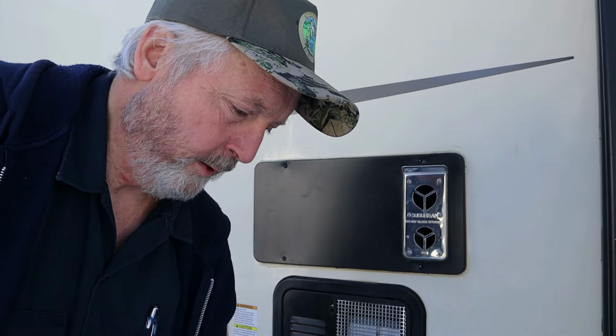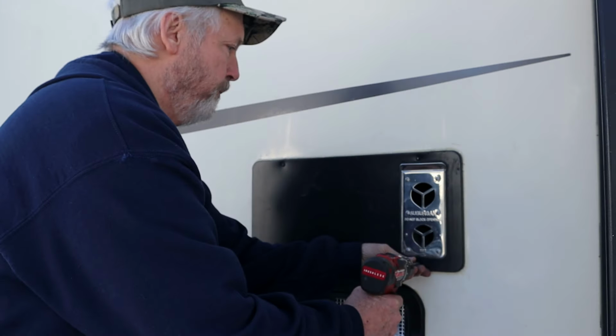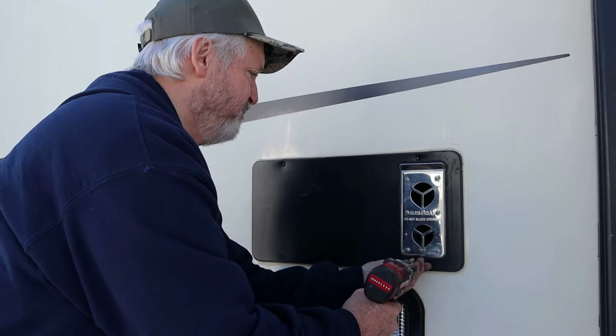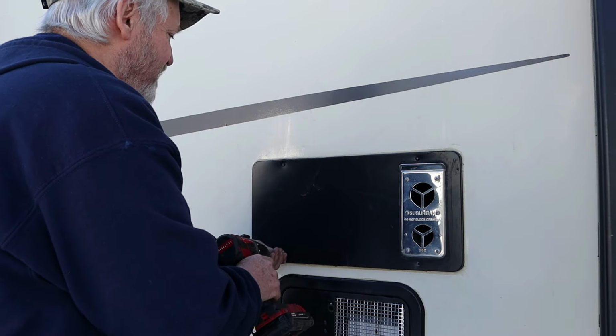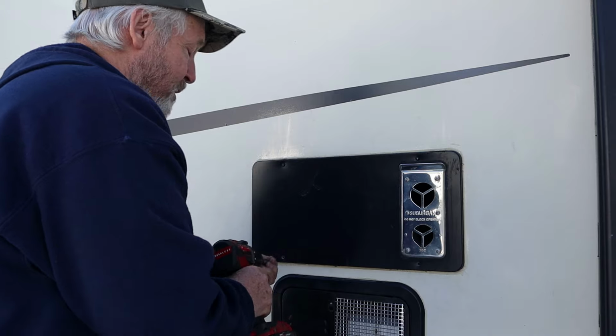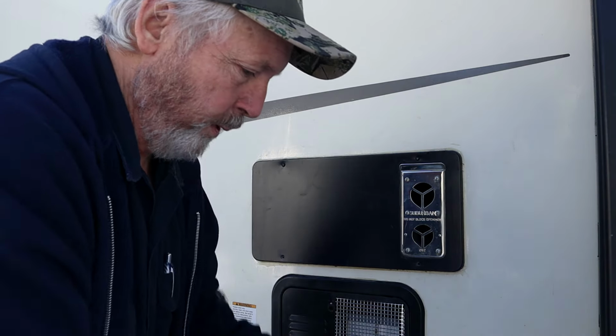Absolutely. Here I am. I've been here for just a few minutes and I have heard it. The fan came on, but I never heard it try to ignite. So let's get this cover off and see if we can figure out what's going on. The awesome thing is it does have the cover, so we can get to the furnace.